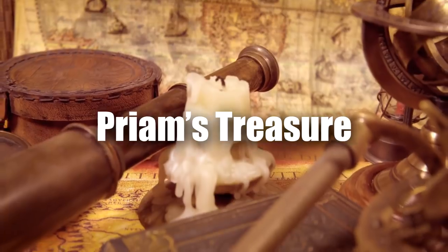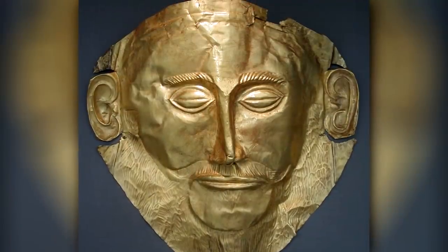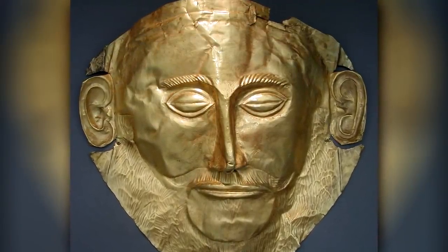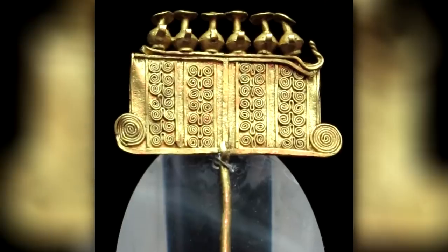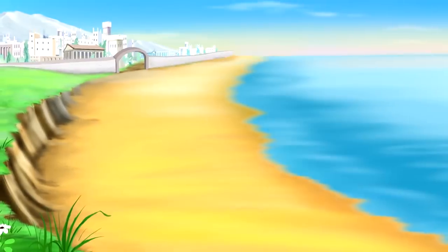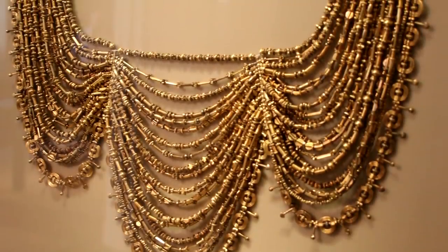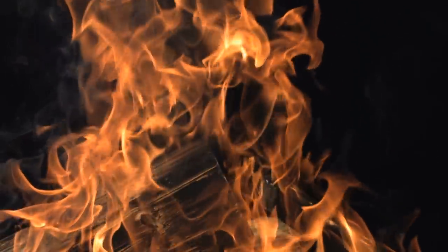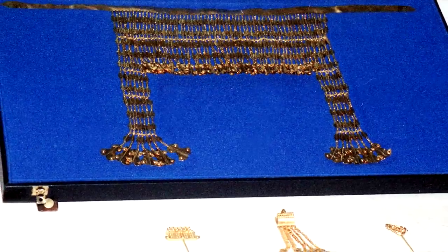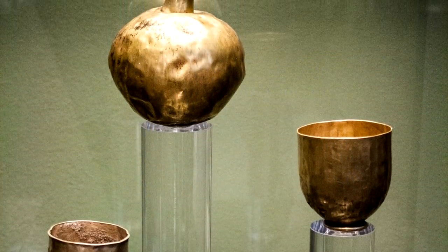Priam's Treasure. Another collection of items, Priam's Treasure holds a high honor because its history is both an artifact story and a connection to World War II. Archaeologist Heinrich Schliemann discovered the treasure in what is now Turkey and slowly began to smuggle the pieces to Germany. In his mind, he felt he had found clues leading to the legendary city of Troy, which would be a find that would go far beyond priceless. Unfortunately, his work would be stolen a century later during World War II, when they stole numerous German and European artifacts — in this case, the entire hoard of golden items — and took them back to Russia.